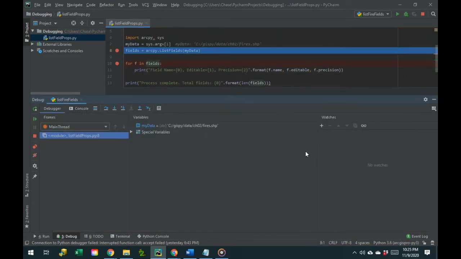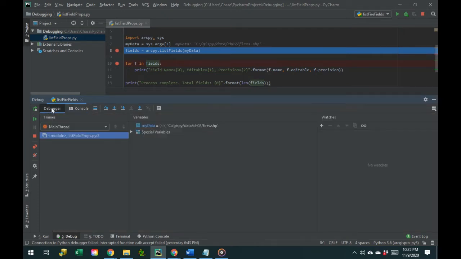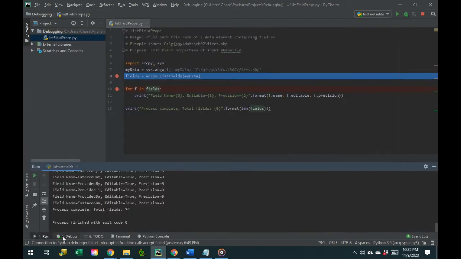At first glance, there seems to be a lot going on down here. We're going to take a look and break it down piece by piece. First, in the debugger window itself, we have another console tab, which typically will just function to show the program output. So you can refer to the console tab of the debugger window, or if you've run the script already, you can hop back over to the run window to check your output.